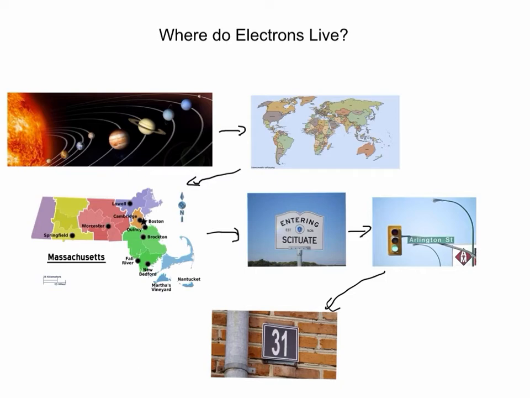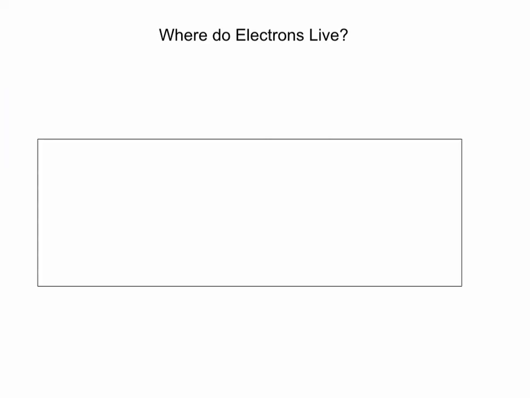So what does this have to do with electrons? Well, we locate electrons in the atom in a very similar way. So what are the pieces of information we need to locate an electron? Well, the first piece of information is the energy level. And the energy level is very similar to what we showed before with the Bohr model. It's basically how far away from the nucleus is the electron. The farther away the electron is, the more energy it has.